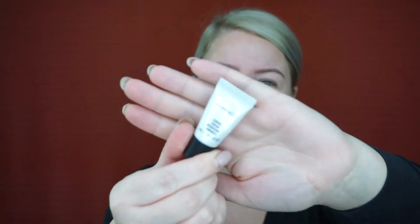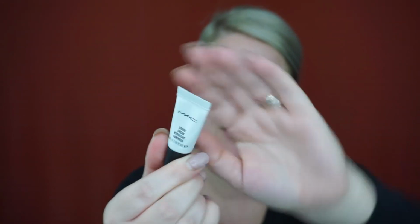I am actually going to pick up a tiny little bit. I've got some sample pots of the MAC strobe cream that I do like to use as well, just for those extra areas of my face where they might be a tiny little bit dry. I'm getting towards needing my next dermal planing done on my face, where they take a razor and scrape the layers of skin off and so forth. So I'm getting towards needing that, so I am a tiny little bit dry around the outsides and the very top of my forehead. So I might go around and do that.